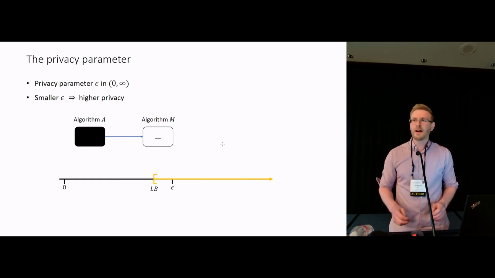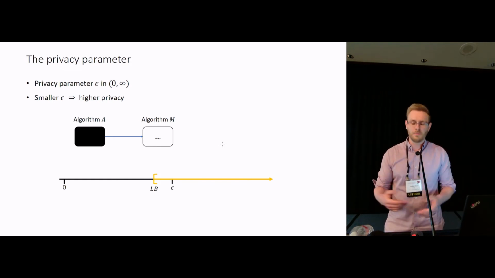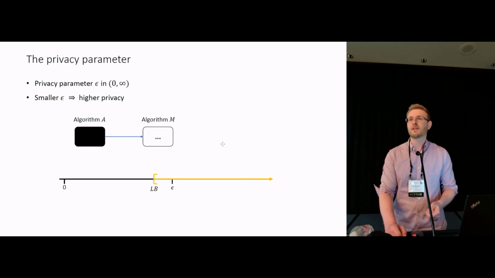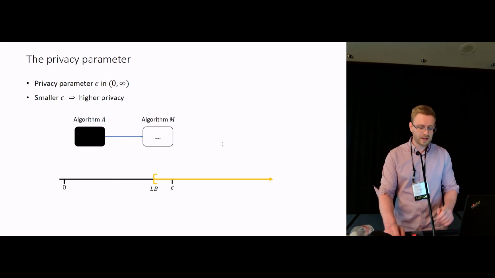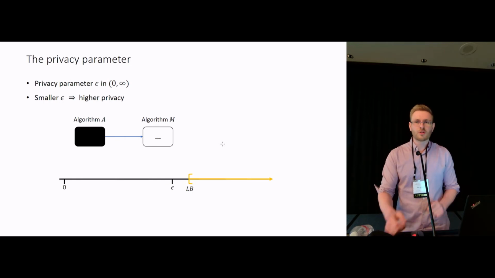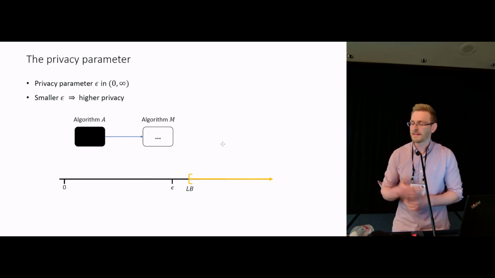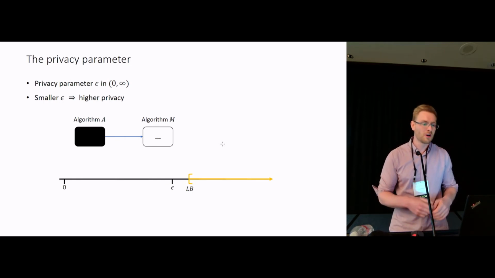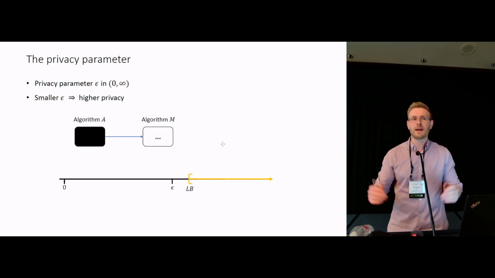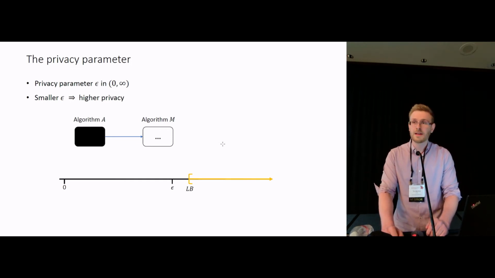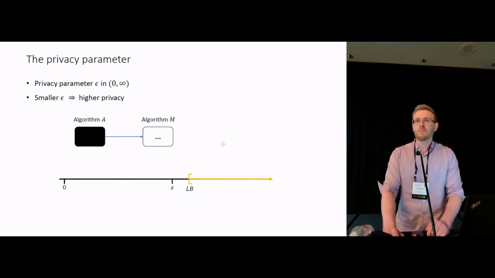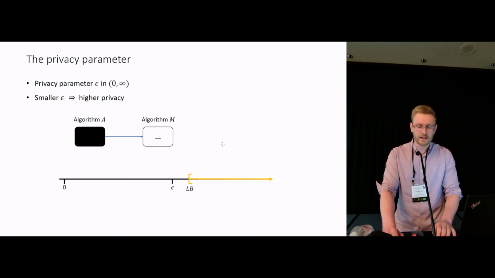This lower bound has the advantage that, if you do it cleverly, it will approximate epsilon. It will tell you that the algorithm is not more private than this lower bound LB. And it might help you to expose faulty algorithms. So the owner of the algorithm says, well, this is an epsilon differentially private algorithm, isn't this superb? And you say, well, you know what? The lower bound LB states that it is larger than the claimed privacy level epsilon, so there might be something fishy about this algorithm.